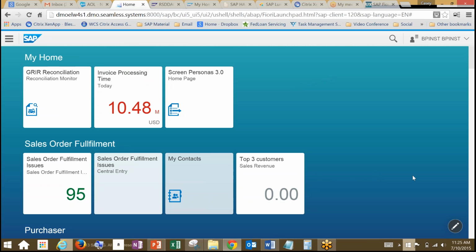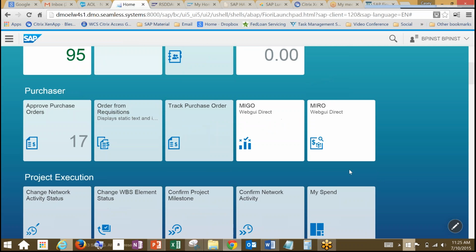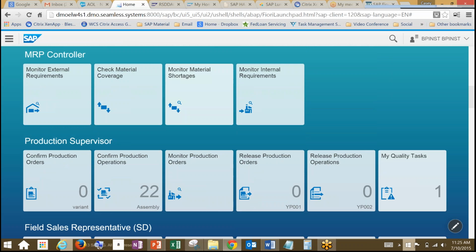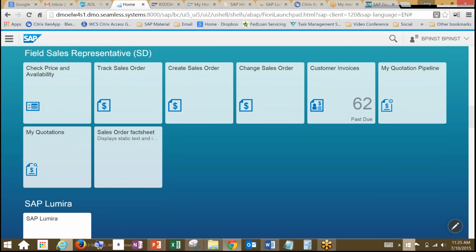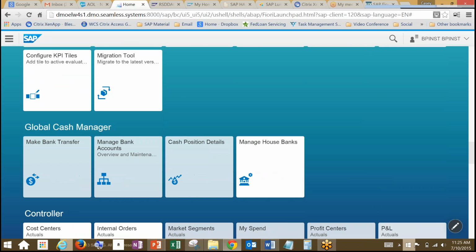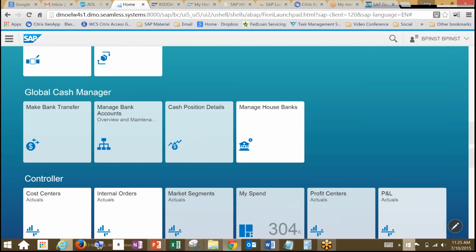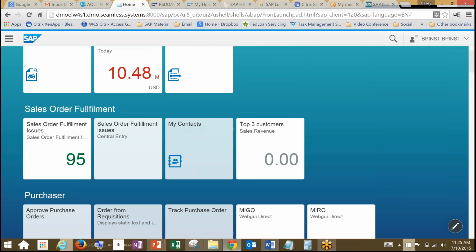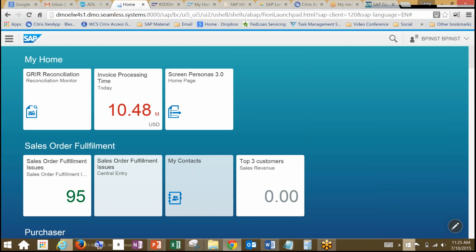So this is the SAP Fiori Home Cockpit, and because it's an image copy of a full system, it's really got a lot of tiles and a lot of groups. So this has a very advanced tile library for this user because this user doesn't have any authorization restrictions. However, your daily users can have their own cockpit, their own home base, and it has tiles that are dependent upon what they are authorized to do in the company. So they might have something to do with sales or FI or controlling or projects.